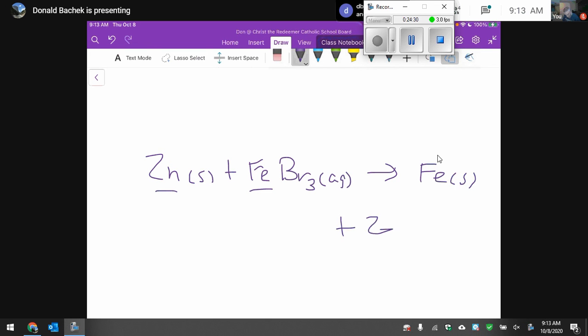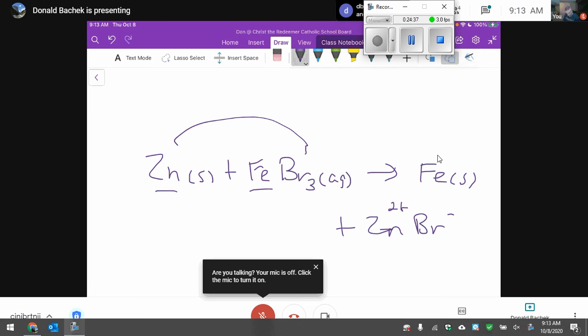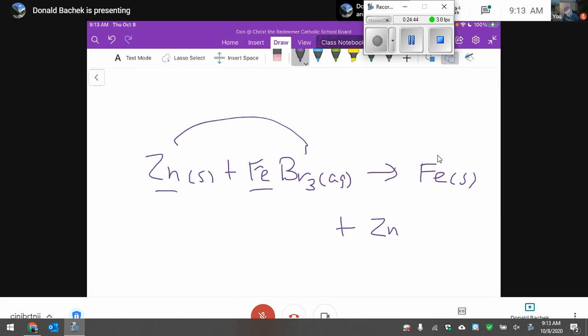And again, don't forget, when we're combining these together, we go with charges. So this is a 2 plus and a 1 minus, so basically here we're going to do ZnBr2. That'll be aqueous again, because we need to keep this in a solution here. So balancing, of course, everything looks good except the Brs. We're going to do the old switcheroo, 3 and 2, or lowest common multiple. We'll put a 2 for the Fe's and then a 3 for the zinc, and we should be good. Okay?